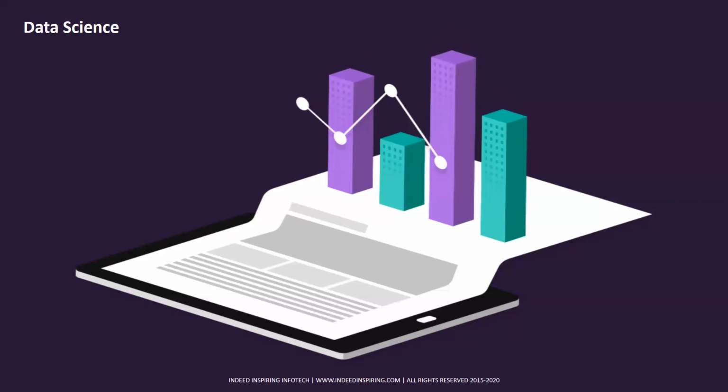Whatever happens with data, let's say we do data migration, that is data science. We explore some data sets, that is data science. Then we visualize the data, that is data science. We use databases to store and manage the data, that is a part of data science. So everything you do with data is a part of data science. This you need to remember: everything and anything you do with data is a part of data science. Okay, that is something you should understand. Now let us move ahead.